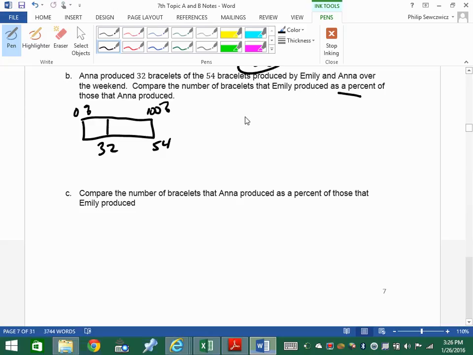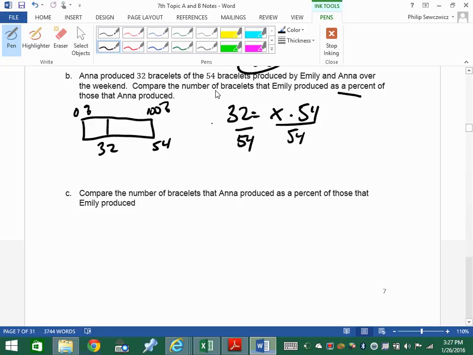If we go ahead and solve here, the part, 32, the percent, don't know, times the whole is 54. So we divide both sides by 54. So we do our 32, we divide it by 54, and we get, oh my goodness, somewhat of a decimal. Okay, so then the other question here is, should I just reverse the numbers and do 54 divided by 32? Well, we don't want to fall into that role of, wow, I got some sort of a number there, lots of decimals, this isn't good. No, that's not the case that we're after.